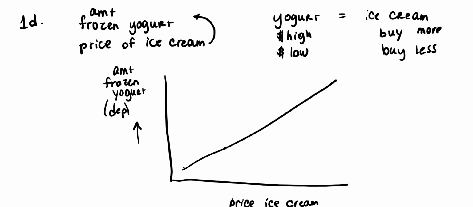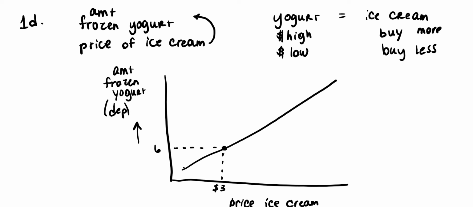Again, I can show it to you, why, by picking just 2 points. So let me pick this first point on the line. If I consider what a price might be here, I'm just making this up. So let me say that the price of ice cream is, say, $3 a pint. Well, let's say that you buy a certain amount of frozen yogurt. Again, this is different. Frozen yogurt. Let's say you buy 6 pints of frozen yogurt.